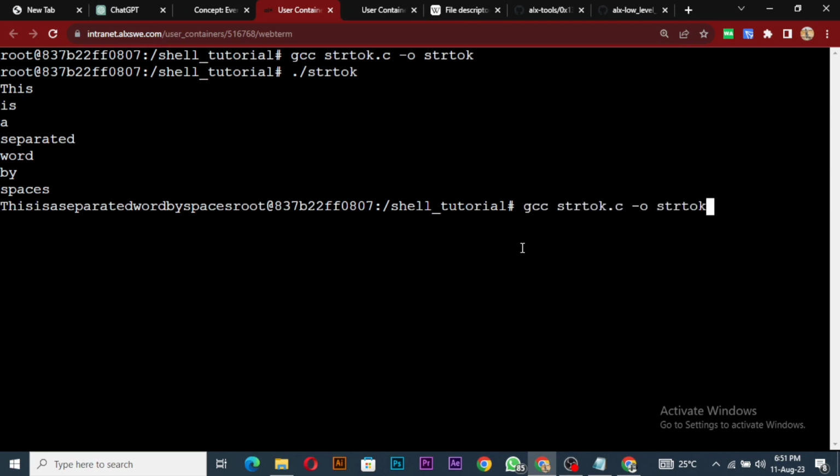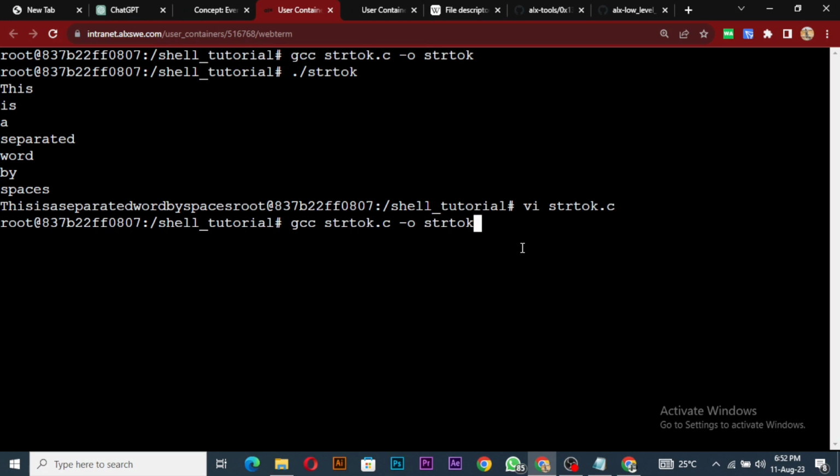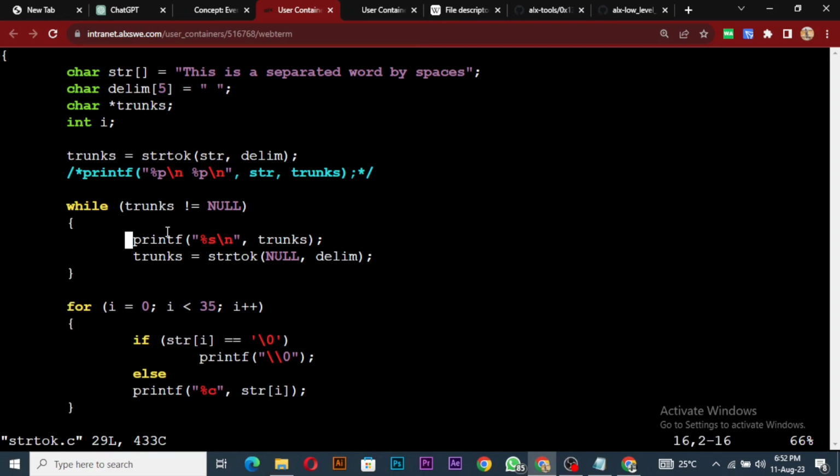Wait, what's going on? We're supposed to get our null. If str at index I as well is equal to, so let's try this. Let's compile and let's run. Okay, wait. As you can see, we have it here, but I'm looking at why we had this one first. Didn't I delete the first one at the top? I didn't comment this one, so let me comment it out. Should we comment it out? No, I think we'll leave it like that.